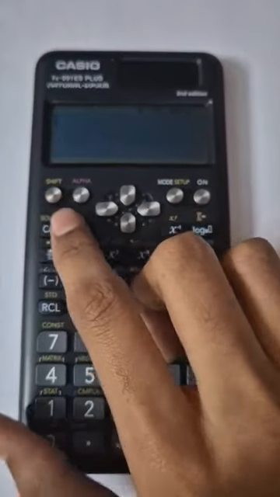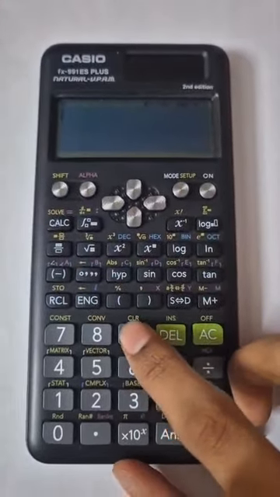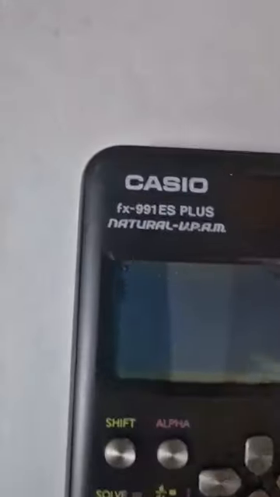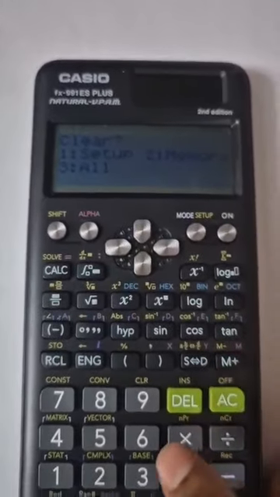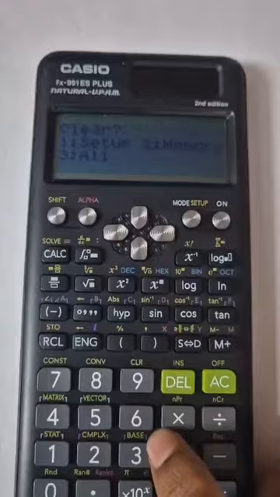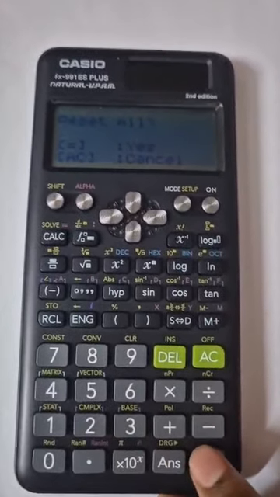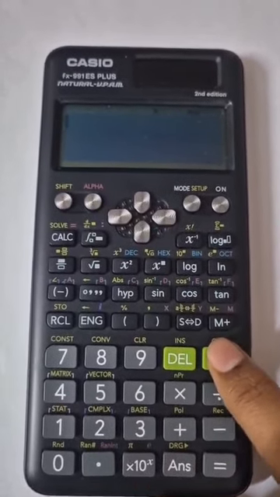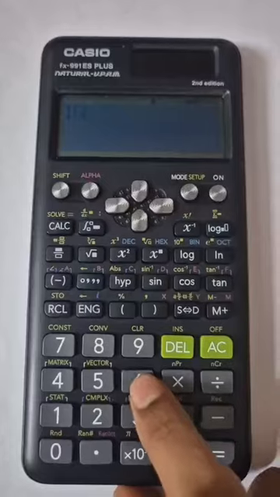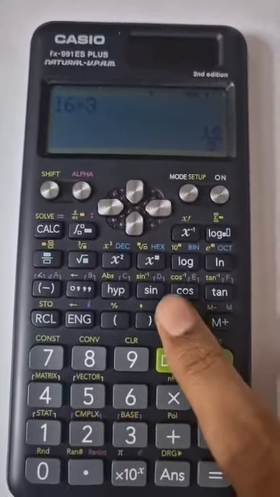So for that, we are going to press shift and we are going to press 9, which denotes control. So every time you press shift, the shift button gets activated there. And this is the mode which is created. Now we are going to clear all, which we have to press 3, then press equal to, and then press AC, which will give us this value. Doesn't look like a lot, but it will show a huge difference when you see the function ratios.